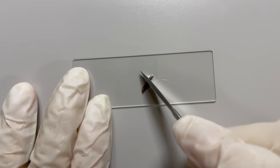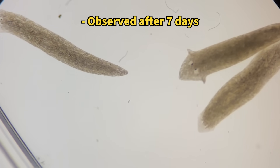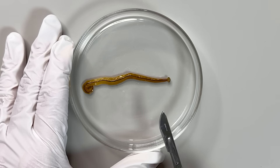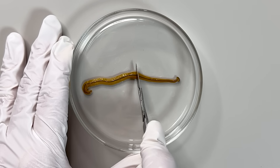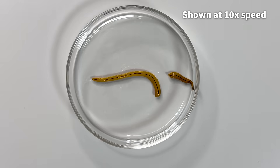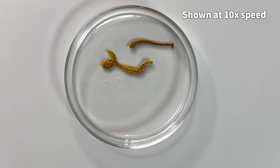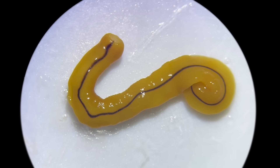Finally, planarians have such a high regenerative ability that if you cut one into three pieces, you get three worms. If you cut the closely related hammerhead worm into three pieces like this, will you get multiple individuals? When I cut it in half, to my surprise, it continued to move very actively even after being cut. Three days later, the head was still moving actively, and the body part was moving like this.